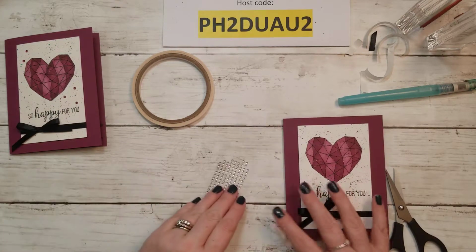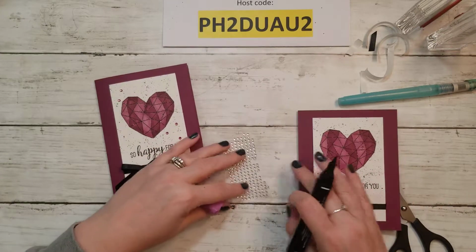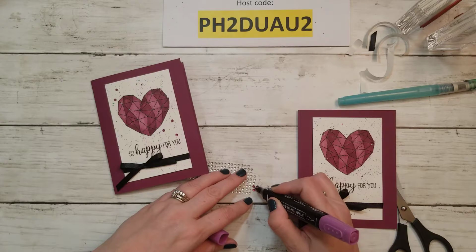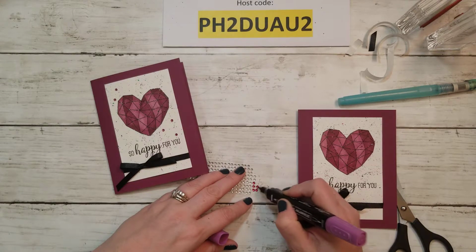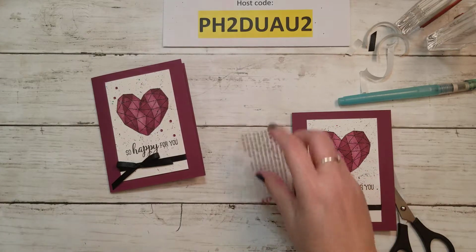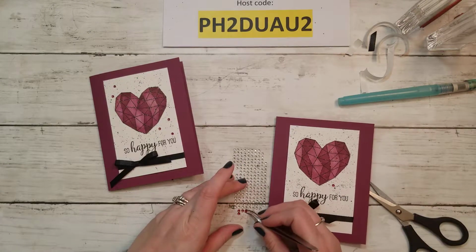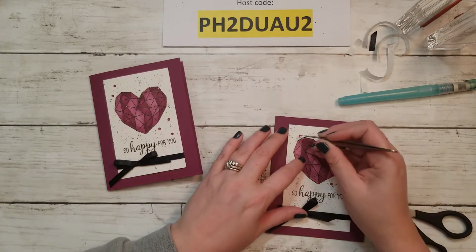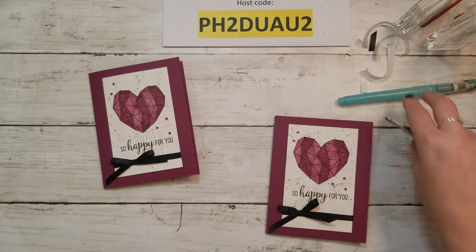Alright, so now, to finish it off, I'm going to take my little gems that I have on there. And I'm going to take the dark Rich Razzleberry alcohol marker. And these alcohol markers are great because you can actually color in the pearls or even these little gems. You can see that it colors them in really nicely. And you can let it dry a little bit and layer the color on. Because they're alcohol, they dry pretty quickly. All right. There we go there.